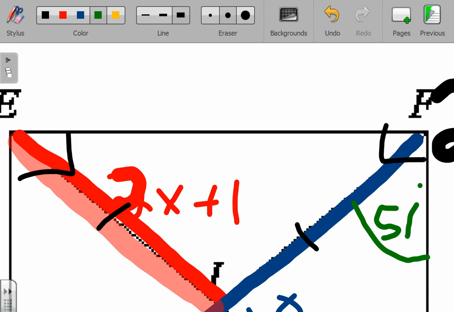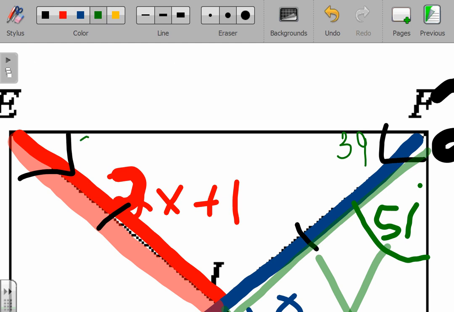So we have a 51 here, because 2 equal sides, 2 equal angles. Keep that in mind. 2 equal sides, 2 equal angles. And then we can take the 51 away from 90. It's going to give us 39. Because it's isosceles, we can walk it over to the other side. Take away from 90, and of course you get 51.